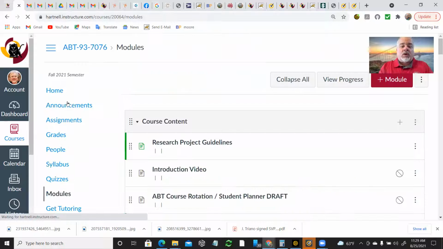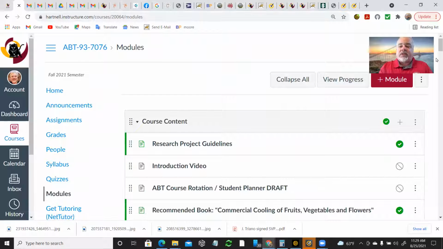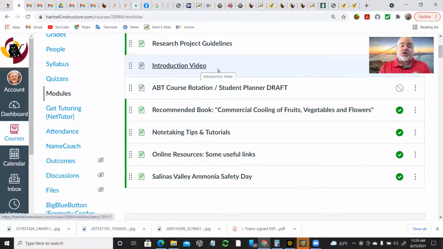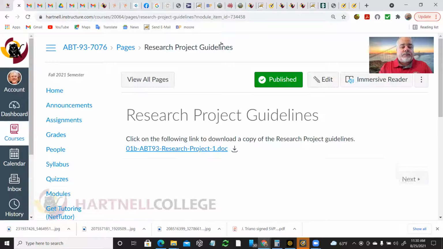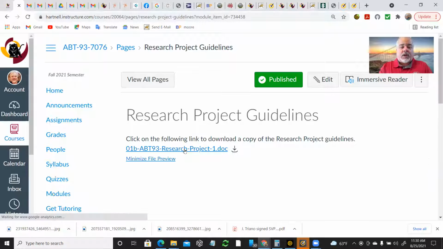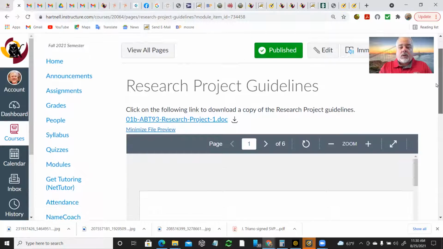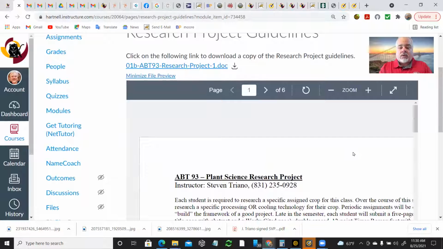Then we come to modules. Modules, very important stuff. Now, as soon as I'm done here, I will put this video in the introduction video section. Research project guidelines. All of you will be doing a research project. And so let's go in there, download the research project file, or at least open it up in the view here.